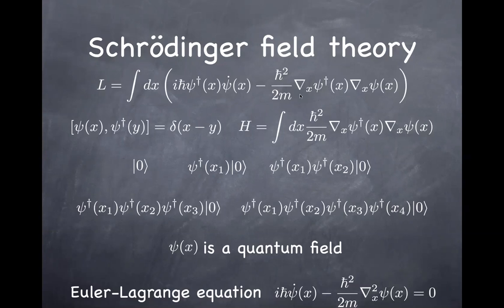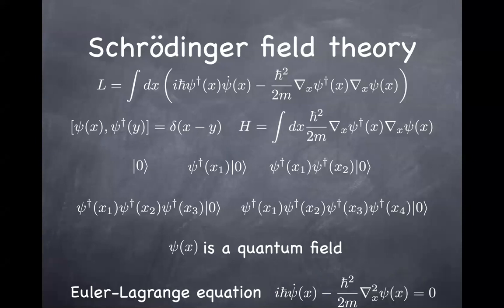So I have to take the integration by parts to let this derivative act on psi instead, so that I can freely take out the variation with respect to psi dagger. So that gives you the differential equation. That actually turns out to be this equation over here, where I'm afraid I actually made a typo. This is a sign mistake, I believe. But the point here is that this equation looks exactly the same as the Schrödinger equation of a free point particle. And that resemblance made people call this Schrödinger field theory.